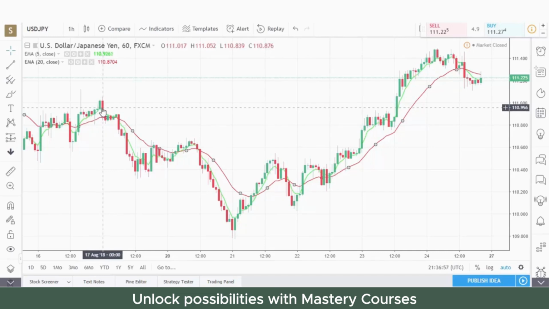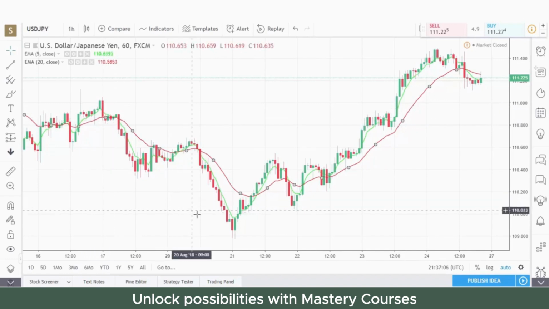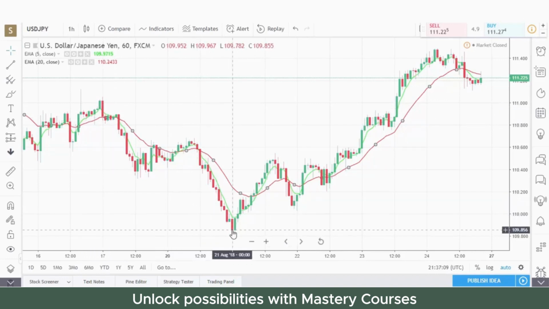So if we see that pattern, we're then going to look for a cross to the downside to confirm the pattern. And here we have that cross down. The pair trades down. And here we have 2 candlesticks together that are about the same length. The first one is a continuation of the downtrend. So this is a down hour.